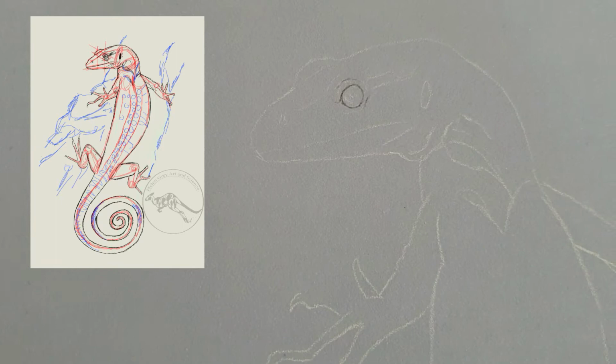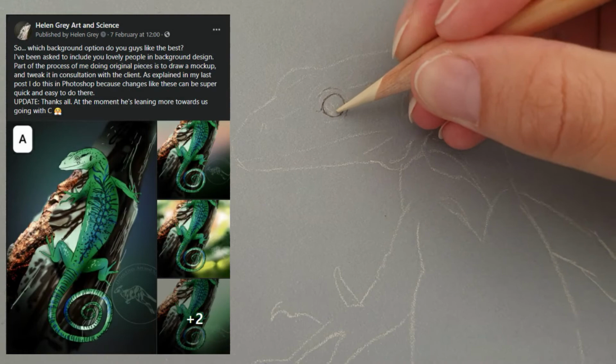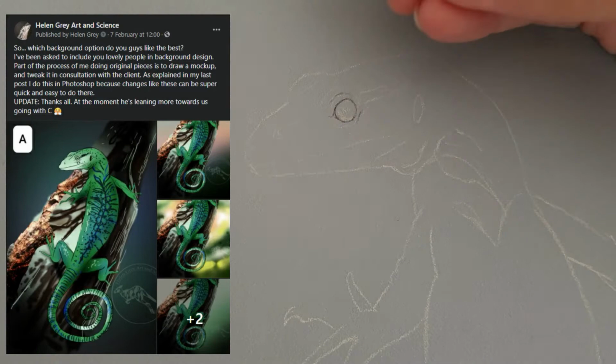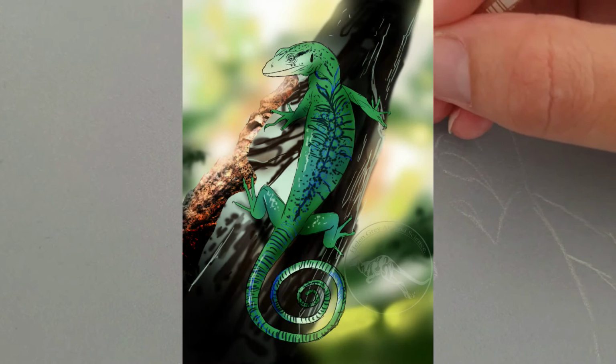So we put it to my Facebook page and got people to comment and give their opinions of what they liked. And we went with that from there. We narrowed it down to three that we liked, and then he's picked one. I'll be doing the background probably in pan pastels, though I haven't 100% set my eyes on how I'll be doing it.